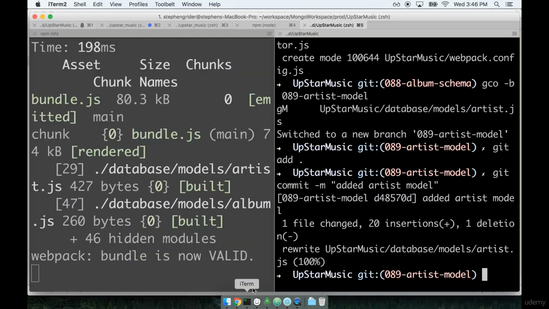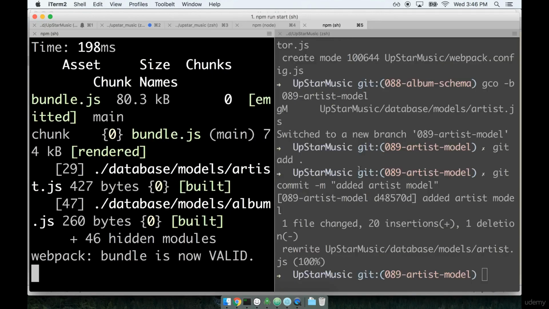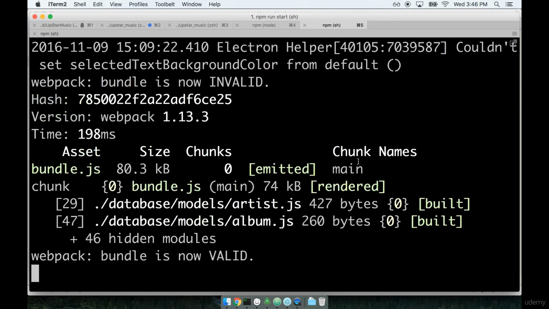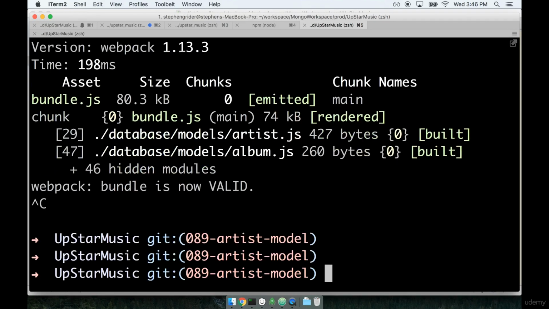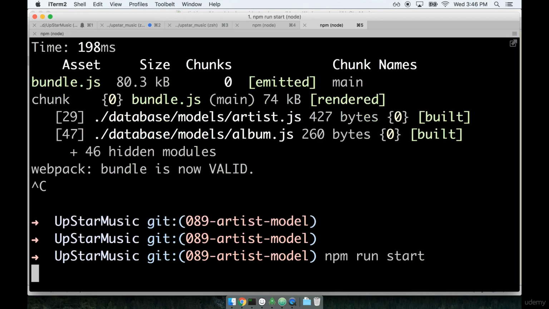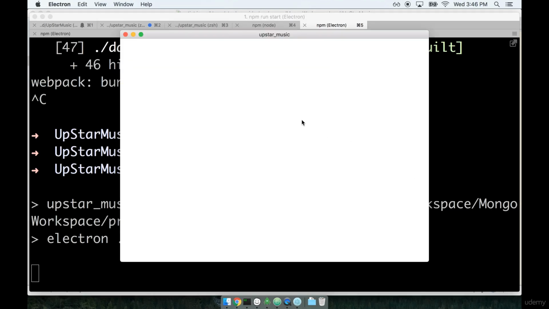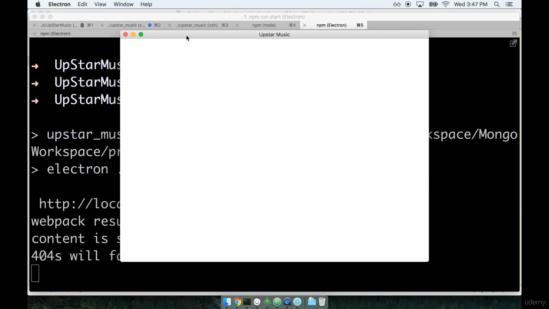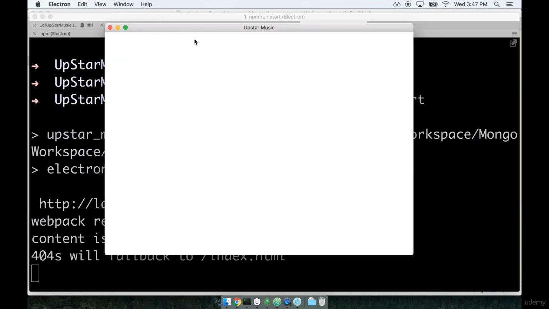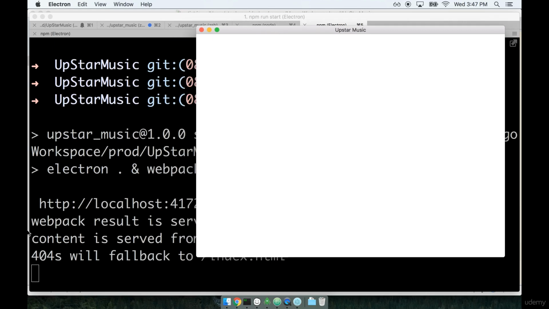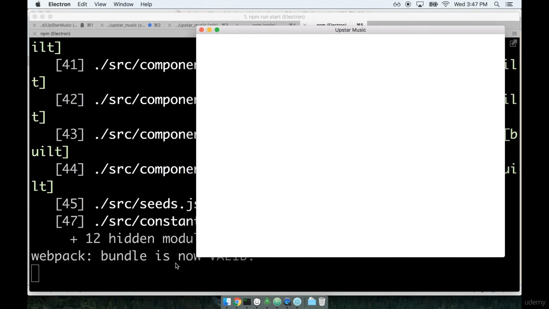Nonetheless, I really encourage you to flip over to the application as it's running. Remember that you can stop it and start it at any time from the console. I can stop it by hitting Control-C, like so, and I can start it back up by running npm run start. When I run npm run start, we're going to get a little bit of a boot up process. This window will come up, it'll be a white screen for a second, and in the background I'll wait for a webpack is valid message.